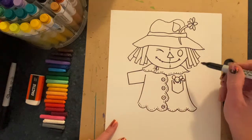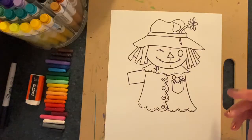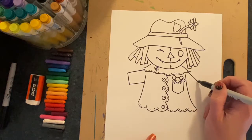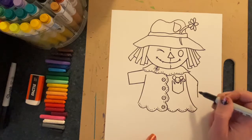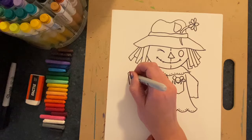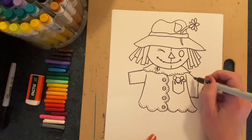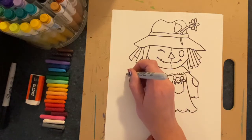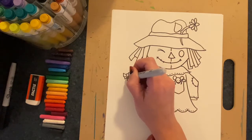But if I want my arm to be bent, like this arm, then I draw a diagonal line out, and then we have to curve it for the elbow, and then I'm gonna draw a line down for my arm. Okay, again, you can add some stitches. You can add some other fabric. We'll add a little shirt underneath, and we'll add some more straw sticking out, because remember, we're doing a scarecrow.